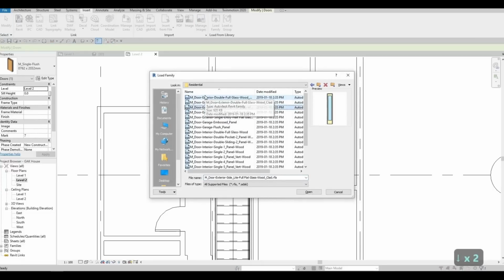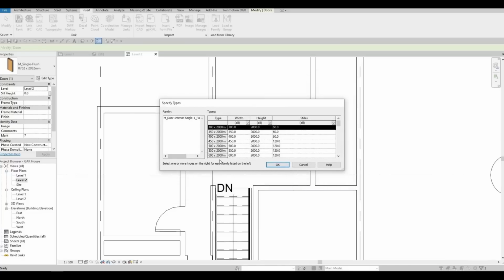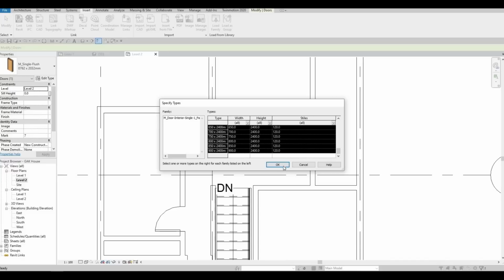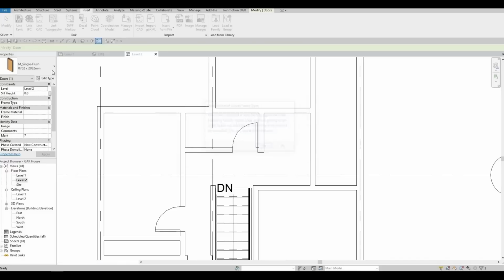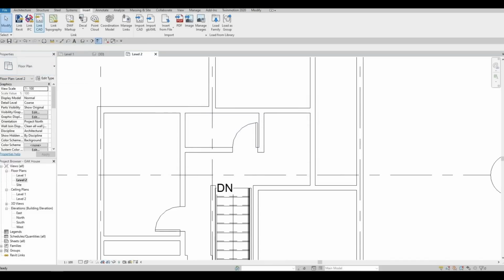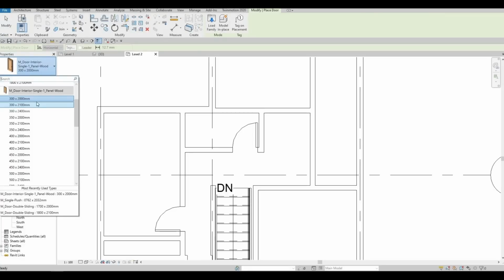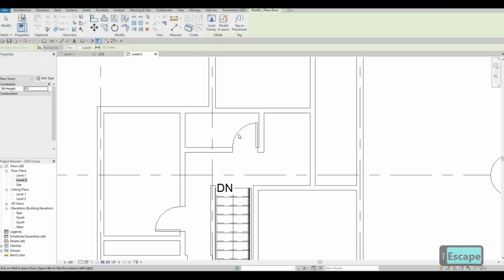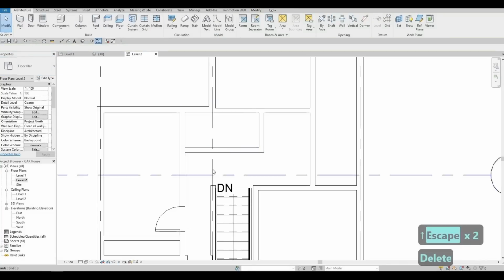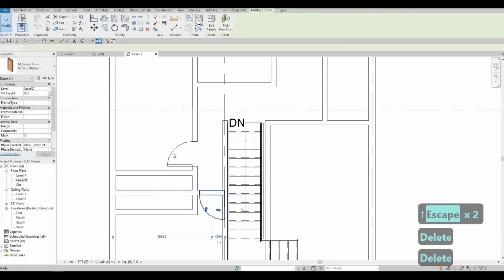Residential. Let's look for another door. Maybe this one will be good. So click that one and then hold on shift and click again. We're going to add this. So this door will be a lot nicer.